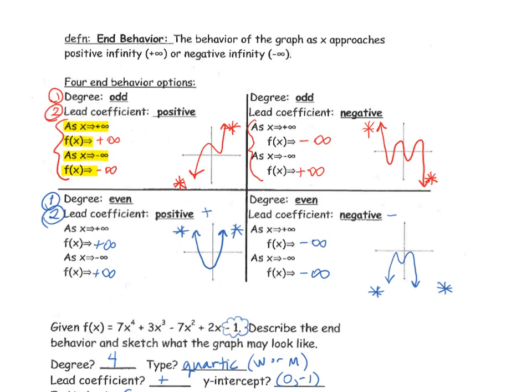So notice in the first row, we have odd degrees here and here. Odd would mean like x to the first power is the degree, x to the third power, x to the fifth power, just an odd number. When you have an odd degree, your arrows will always go in opposite directions. So notice for these two examples drawn in red that the arrows never go in the same direction. One's going up, one's going down. And that's just decided on if the lead coefficient is positive or negative.